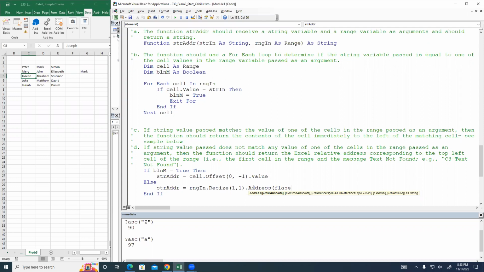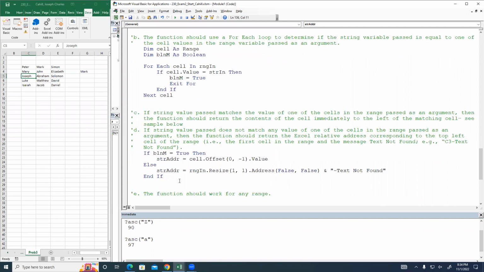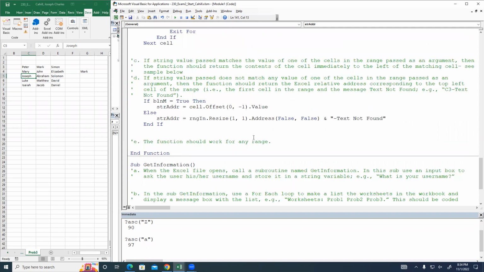So here I can say false, false. And then it says, what's next? It says, and the message text not found. So I can say, and text not found. I think it says to put like a dash or something. Dash text not found. And then I end my if statement, and then I end my function down here.